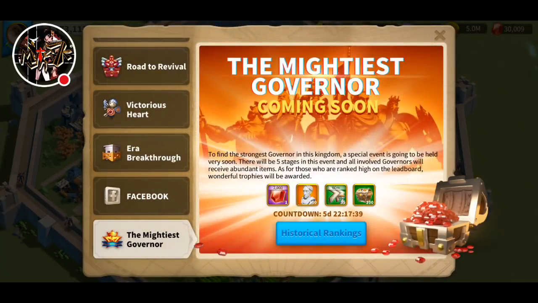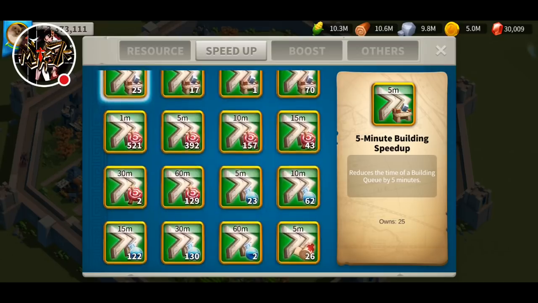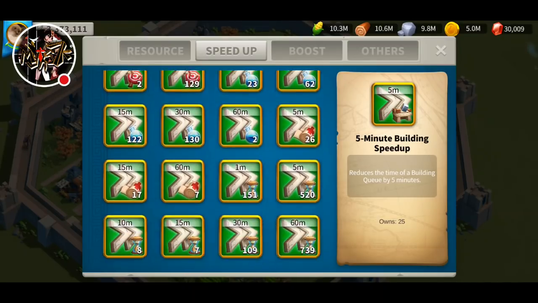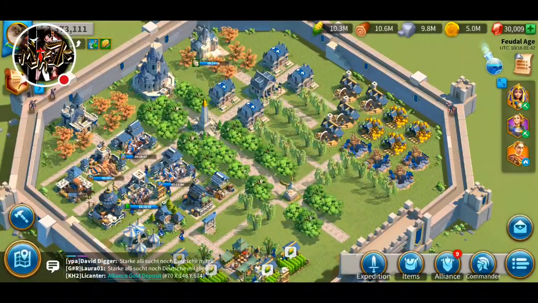And it's coming back in 5 days 22 hours, and I'm saving up some speed ups. I got like 70 of the building, 129 of training. Not much research, but I have a lot of general speed ups, like 700 something for 60 minutes, and got 38 24 hours. So it will be another good event. Hopefully get some more Julius Caesar statues.